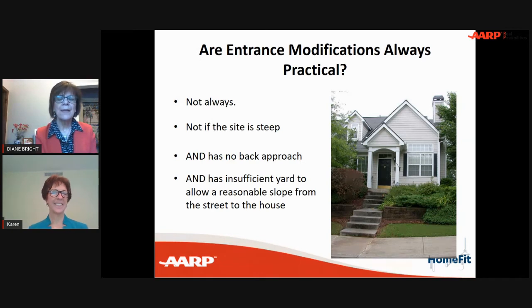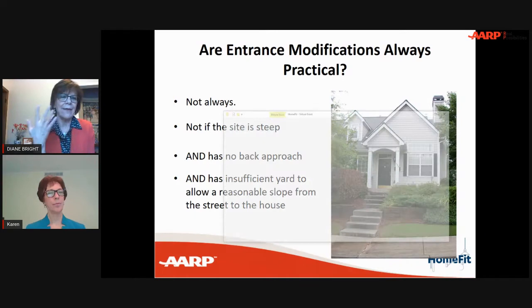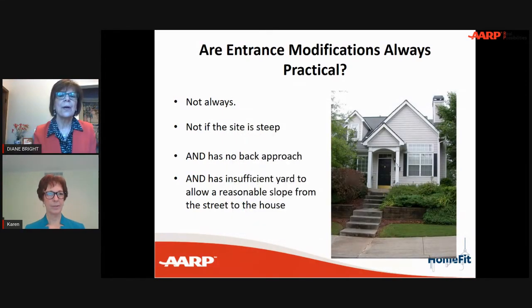Yep. One of the things is that, for instance, in this house, you're going to look at the front entrance as being where it is. That's right up against the cement steps. Some of the things we might come up with where we might be able to ramp or put a lift is if you can see that there's a window or a jutting of the house off to the side, or let's say to the opposite wall of where you see the front room windows, we may be able to put an entrance there that can be ramped or put a lift on. So sometimes it's thinking of something that you would not have any idea that you could do. So that's the reason why you look at getting somebody who can look at it and say, well, no, there's not something we can do, or hey, here's where we'll put the entrance.